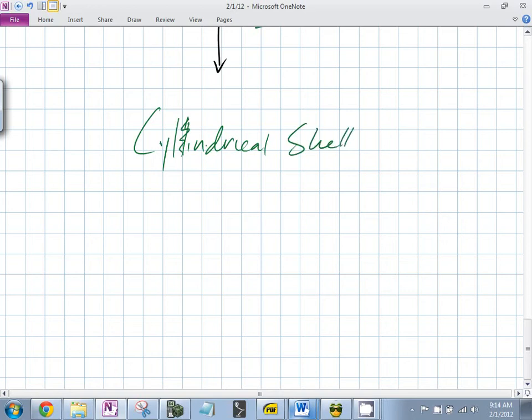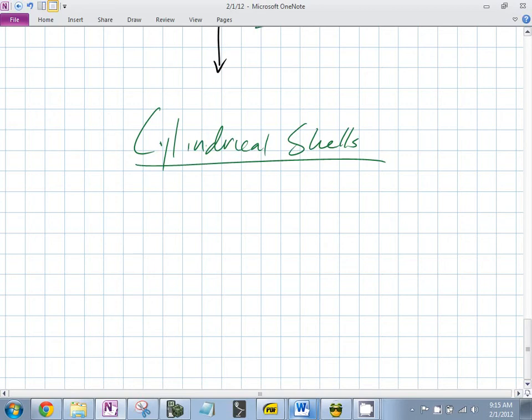So what we were doing before was taking a rotational solid and slicing it perpendicular to its axis of rotation. Instead, we're going to rotate something, and think of it as a blade. Imagine we had a really sharp piece of metal, and we bent it into a tube, and then we cut it down, and then made the thing a little smaller and cut it down again. You're going to slice it, and you're going to get a lot of concentric shells.